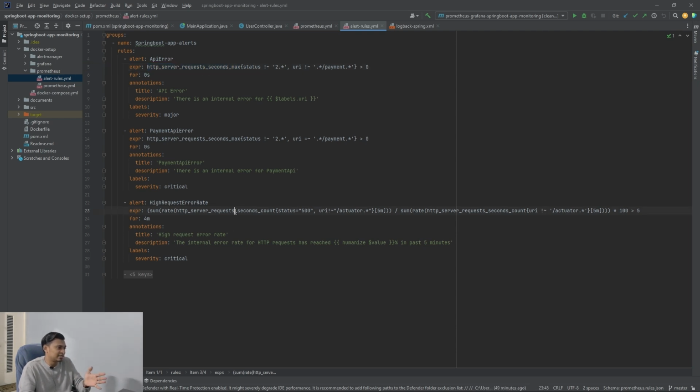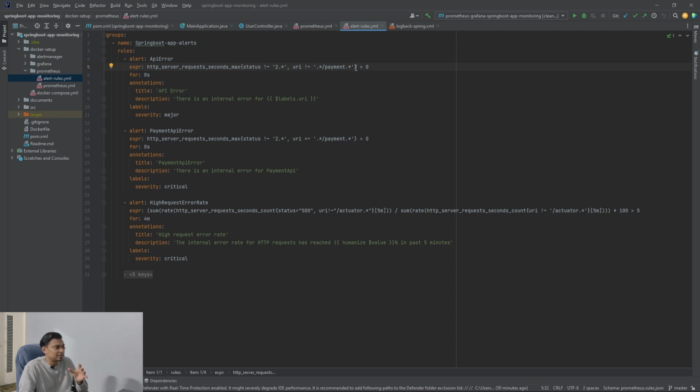The count just gives the value at an instant of time, but for alerting we should monitor over a period of the system, right? That's why I have put 5 minutes. For the past 5 minutes, what is the error percentage? Here it is past 3 minutes or 2 minutes, depending on the system. But we don't want to give a 5 minute window again here.